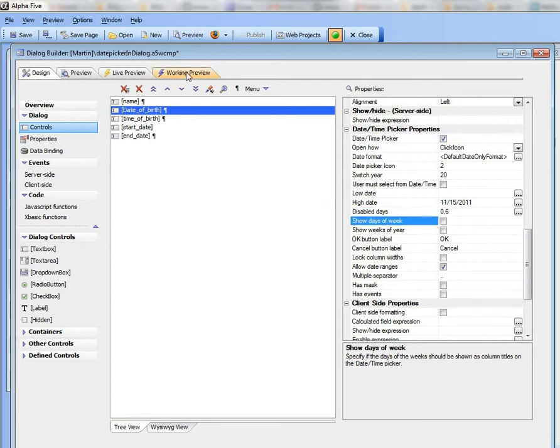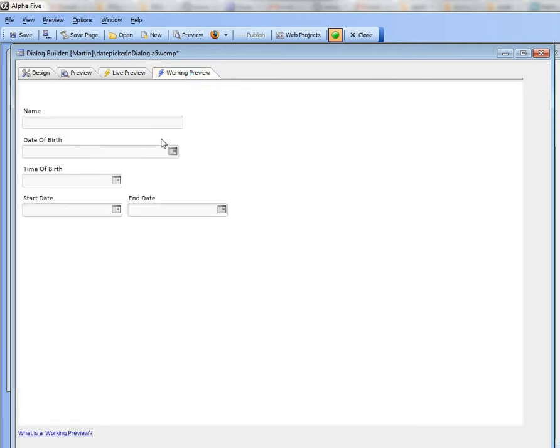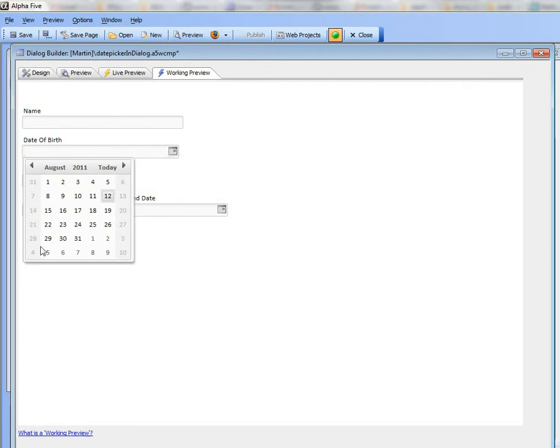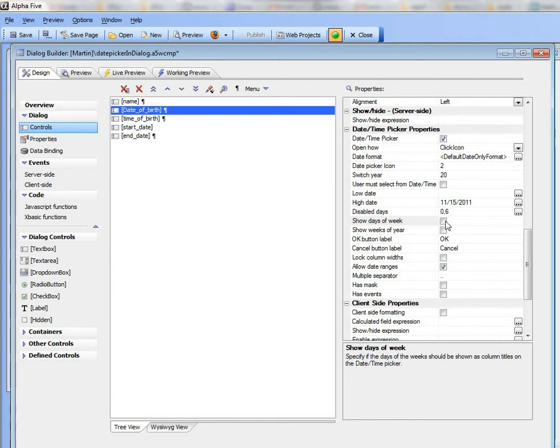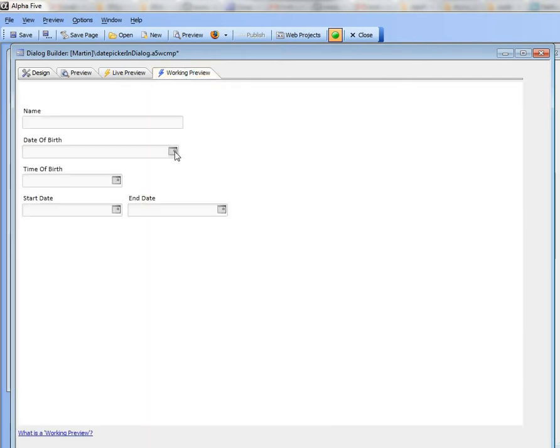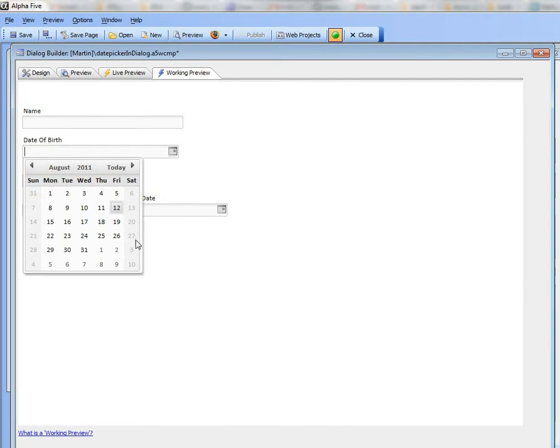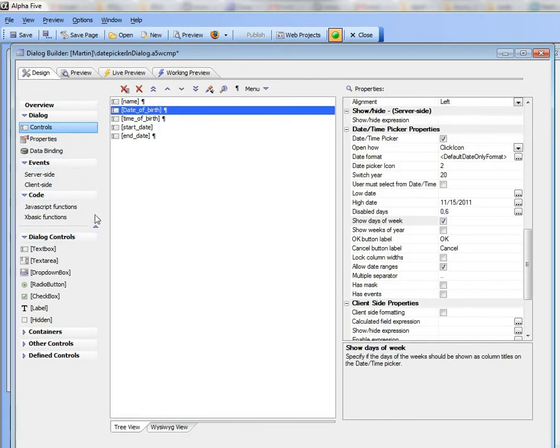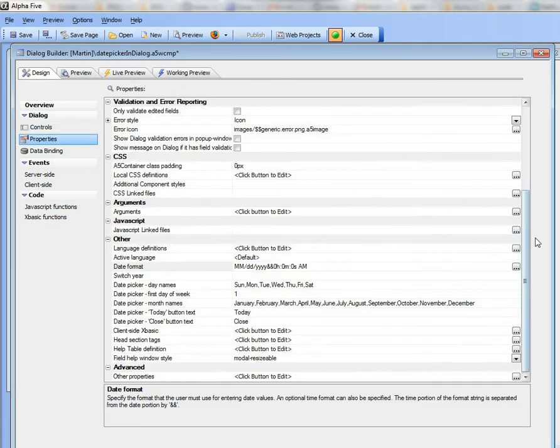And now when I bring up the calendar, I'll see that Sundays and Saturdays have been disabled. Let me just go and turn the days of the week back on over there and bring it back up again. So there's Sundays and Saturdays have been disabled. Of course, the actual titles here can be controlled through language strings. So if you're in a non-English speaking country, you can go to your date properties and control the month names, the day names, etc.